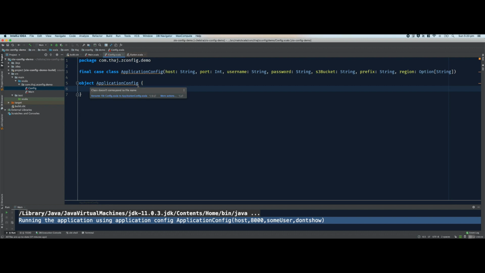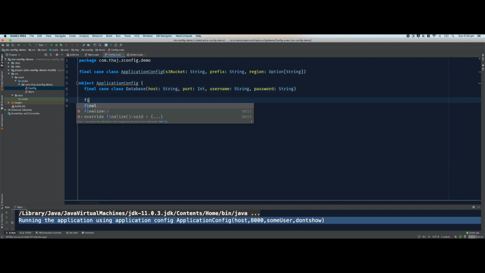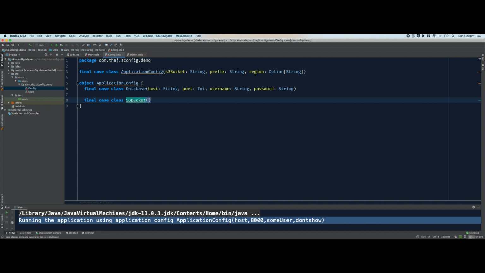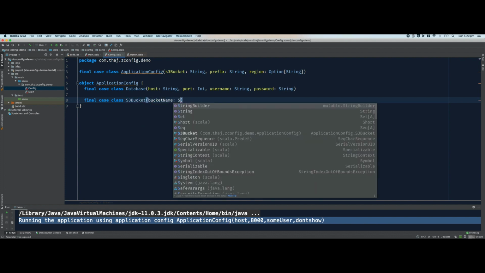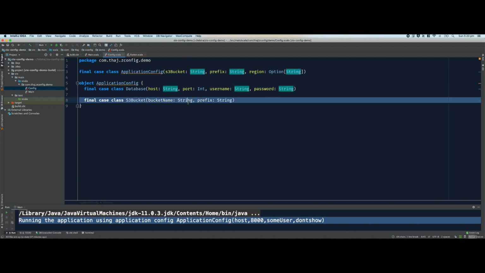Within this ApplicationConfig, I can have a DatabaseConfig that has host, port, username, and password. I can also have a S3Bucket where you need to pass in a bucket name and a prefix. And this is represented using case classes.